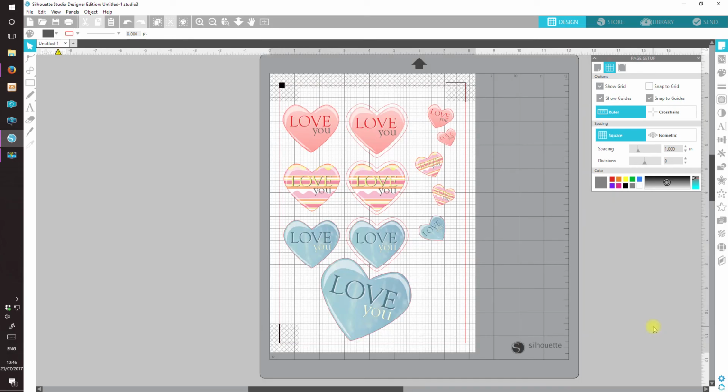So off camera, rather than making you watch me fiddle around and turn this into a really long video, here's what you can do now you've got your heart template. You can save it, and then you'll be able to change it up with all manner of patterns and coloured text. You can also, of course, change the words to whatever you want. You might even want to stick a photo of your beloved in there. Really, you can use it for whatever you like.